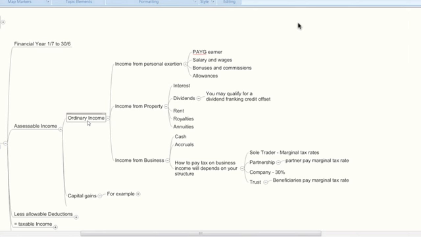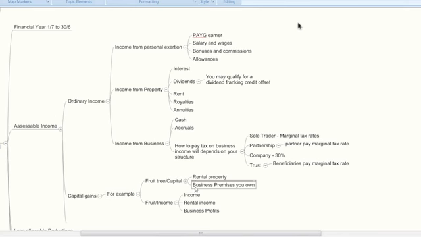And we have to add all that income plus your capital gains. That depends on whether you're entitled to the 50% discount or not. Say you make a capital gain of 100,000, like you sell your property and make 100,000, and you can get the 50% discount, then only 50,000 will add to your assessable income. Then you pay the tax. But if you're not allowed to claim that 50% discount, then you have to add the whole 100,000 plus all other income, and that becomes your assessable income. So that is going to be a lot.